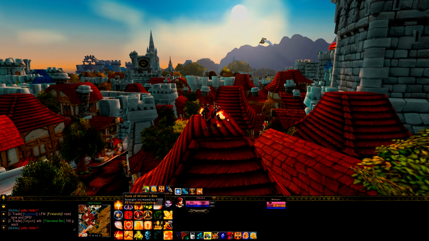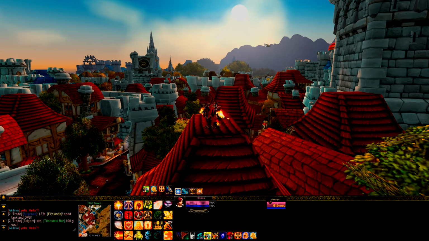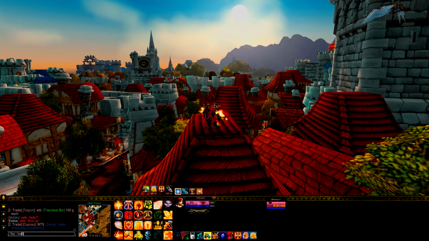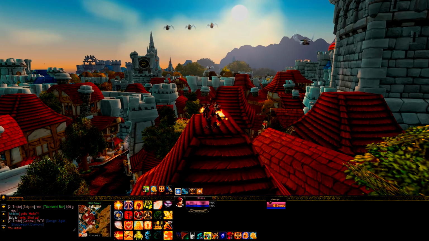Hello everyone! I just remembered that I'm not actually using the normal Blizzard interface, so some of you might be a bit confused with all the changes that I've made. That's why I'll just quickly go over the elements in my UI, so you understand what they do and why.